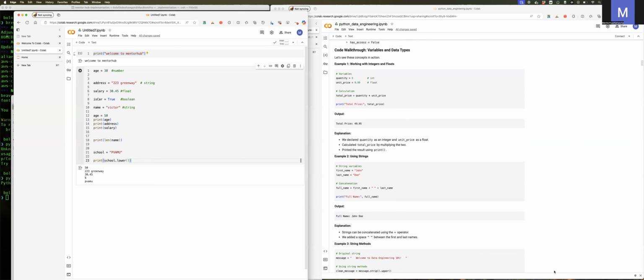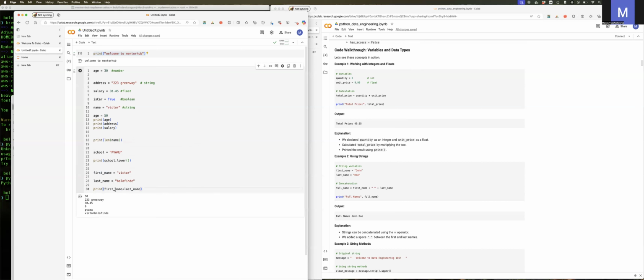Now, let's say you have a first name variable that is Victor, and then my last name is Olafinde. Let's say I want to print this together, right? Print first underscore name plus, that's how you do it, plus last underscore name. You print this, and you can see there's no space in between.